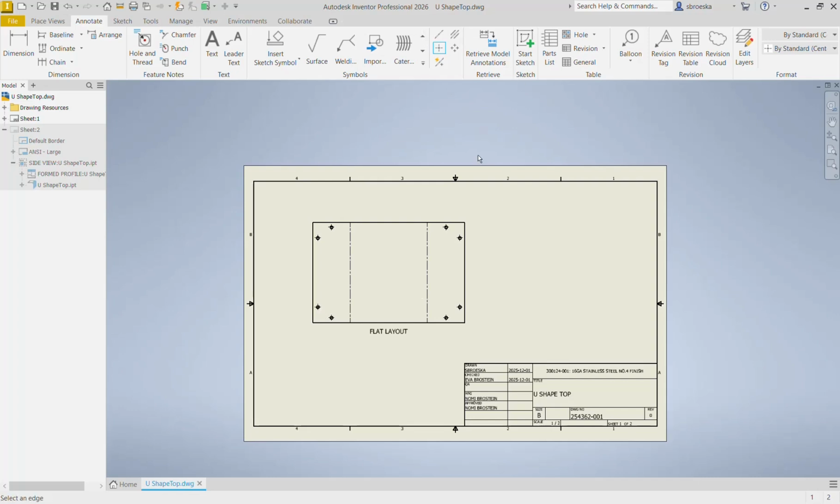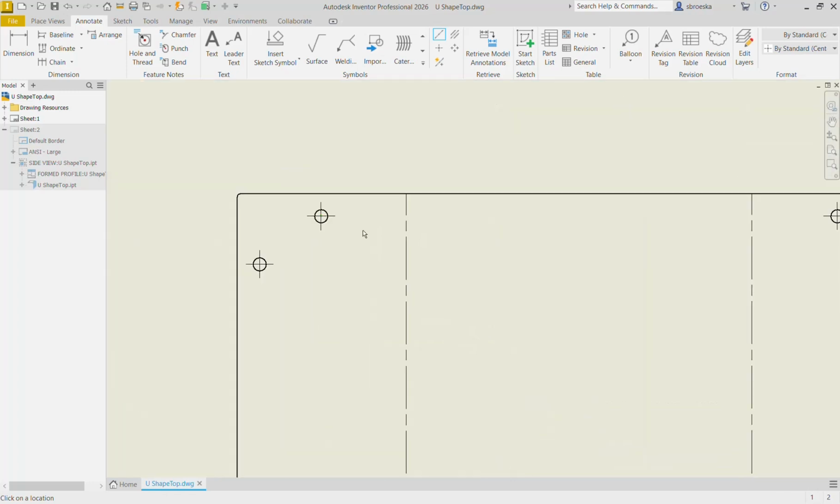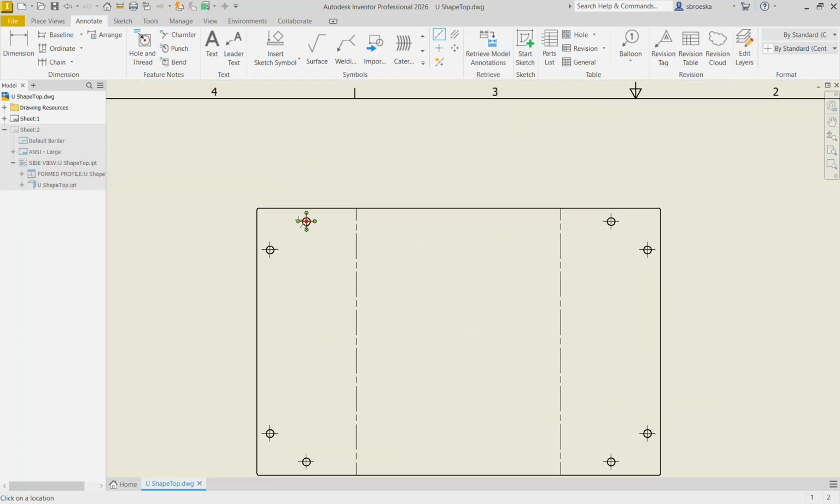Okay, and then I'll press escape. Now I'll show you how to do center lines. Let's say I want to do a center line between these two holes here. I'll select the center of the hole, and then I'll select the center of this hole.